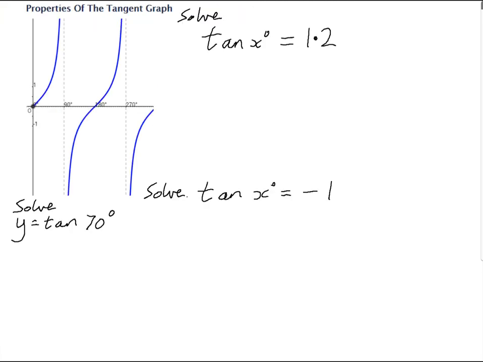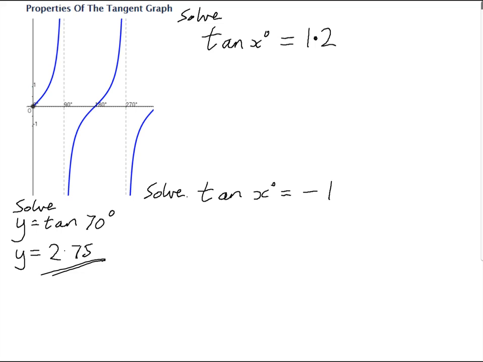Okay, let's put that into practice. So we've got 3 things on the screen here. The first one, nice easy one: solve y equals tan of 70 degrees. That's straightforward. You just type tan 70 into your calculator, and it tells me that y equals 2.74, and then loads of other numbers. So it should have been rounded to 2.75. So y is 2.75. And if we think about that, 70 degrees, it's nearly at 90, so it's going to be getting up here somewhere. It's getting higher quite quickly.